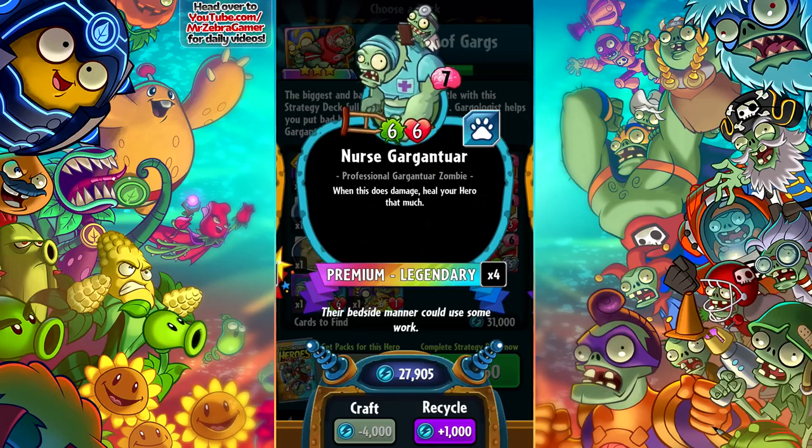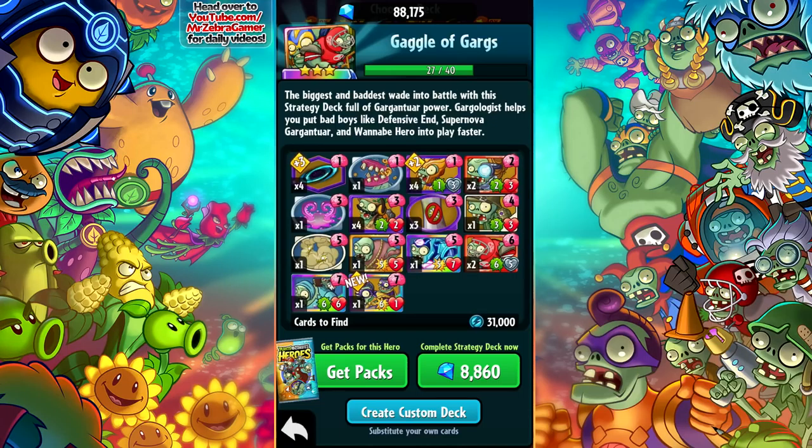The Nurse Gargantuar, of course, is a professional Gargantuar zombie, a wicked 7 brains, 6 damage and 6 health. It is beastly. When this does damage, heal your hero for that much. This is perfect for late game turnarounds or mid game turnarounds if you have the Gargologist. Very, very good in that way, because once this thing hits, you're healing for 6. That's pretty crazy. Their bedside manner could use some work. All right then, so I'll try to figure out something with this.